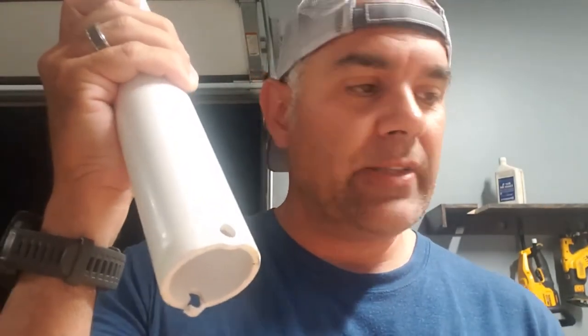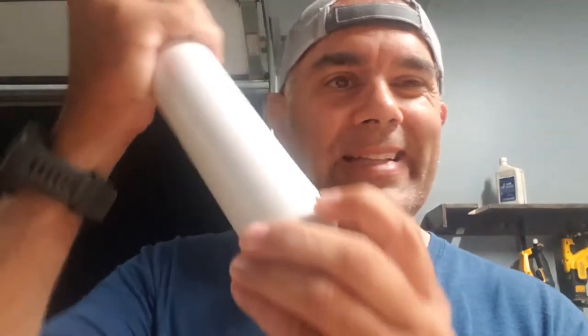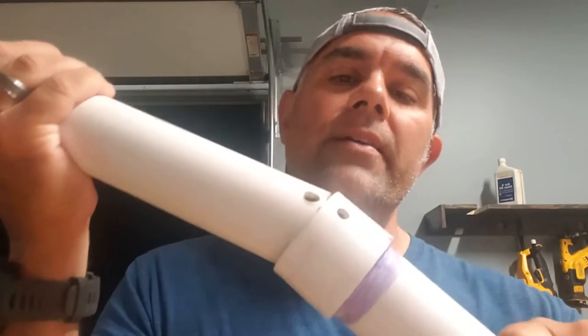So this weekend we were actually parked out in a pretty high wake area, and I had to readjust my anchor a few times, and then one of the times it just finally broke loose on me. It still held, the pin was still in there, but it broke loose. And I was also struggling just a little bit with everything still fitting in my trunk area like I showed you before, but I have an idea to even take up less space. I think it's going to work pretty good. We'll find out. We'll build one.